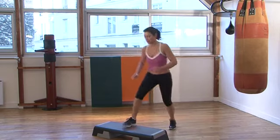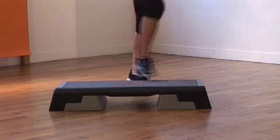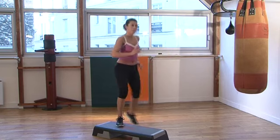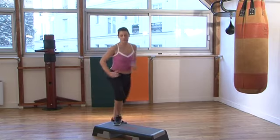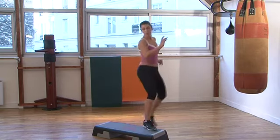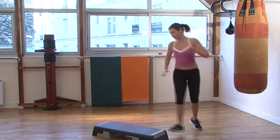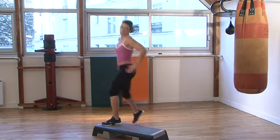We'll now do a small variation on the three knee movements. Alternate taps. V-step turn, a forward kick, a crossover. Same thing leading with your left foot. Mambo on the floor, mambo on the other foot, three knee lifts. And alternate taps. Breathe.